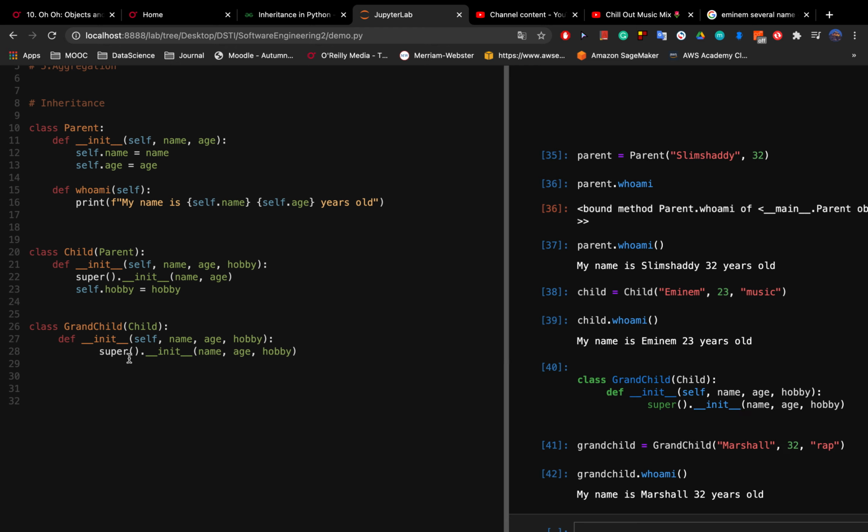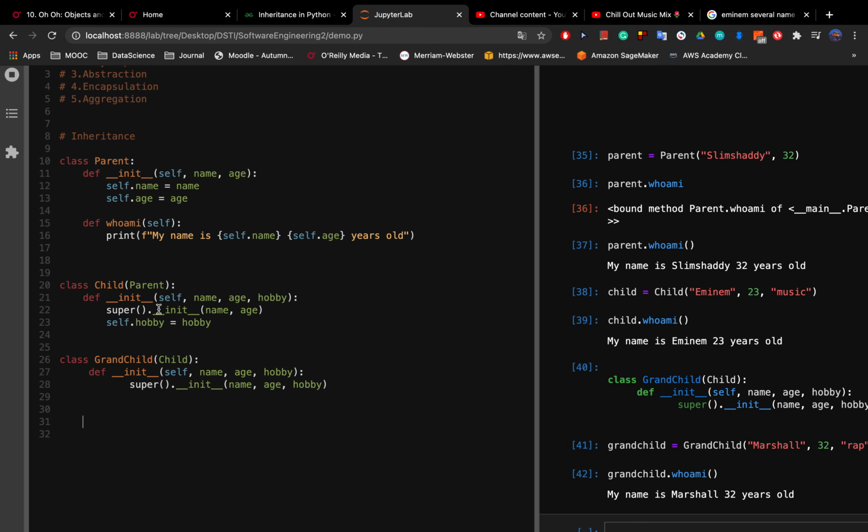So what just happened here is that when you pass this child class to another class, first the parent class passes to the child, and then this child class passes to the grandchild. So basically this grandchild will inherit all the methods the parent class has and all the attributes that the parent and this child class have.